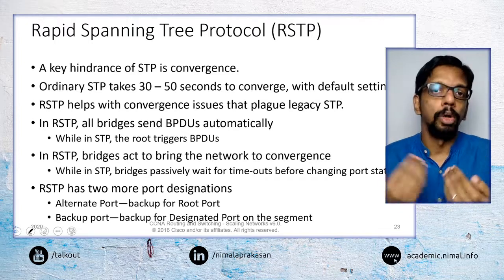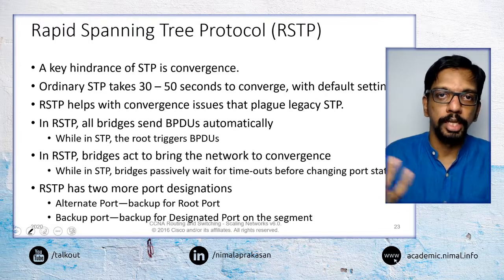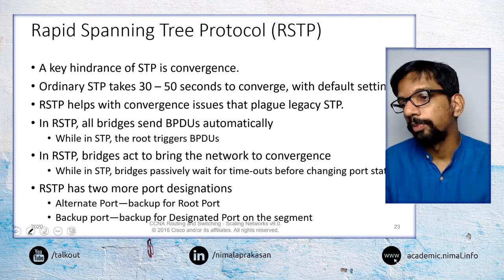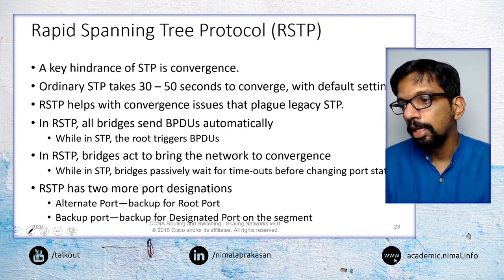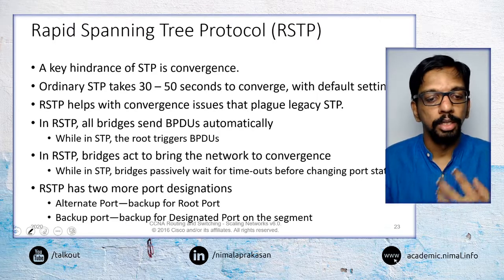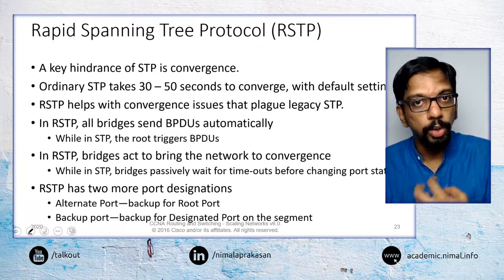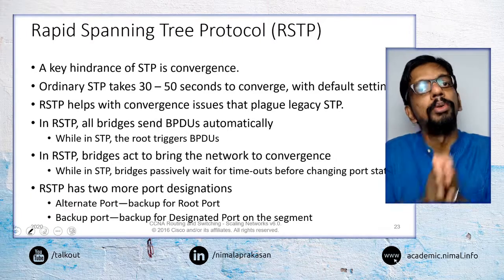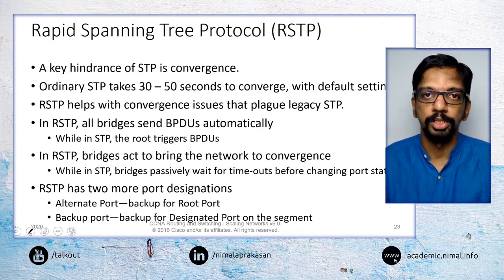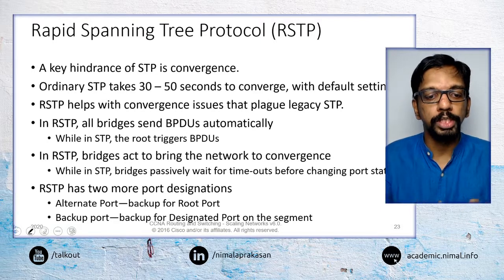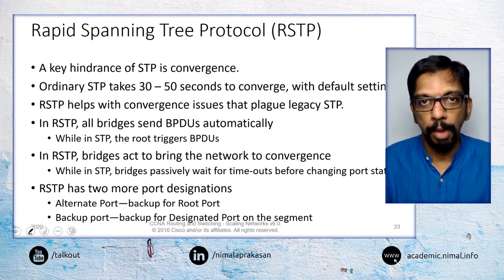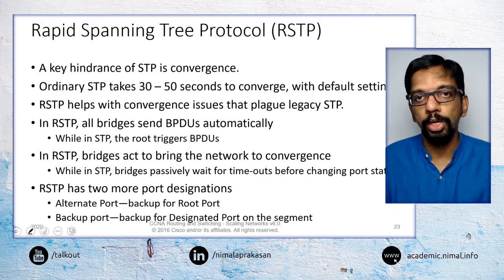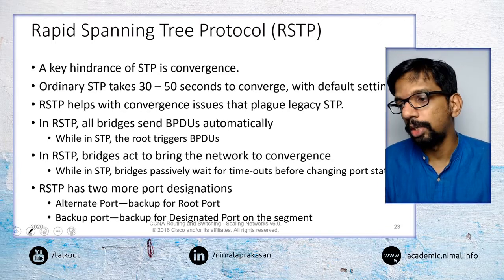Or if a new update is received, then it will send that information across the network. Whereas in RSTP, the bridges don't have to wait until a new link is inactive before propagating this new information. So they will keep on sending out this information in a frequent manner, so they can quickly reach convergence because this information is already being propagated across the network.